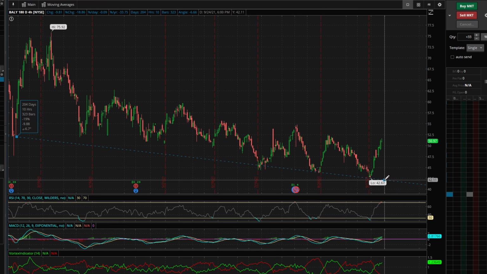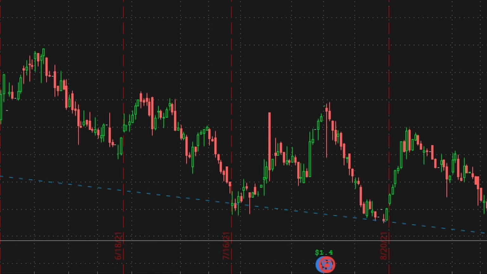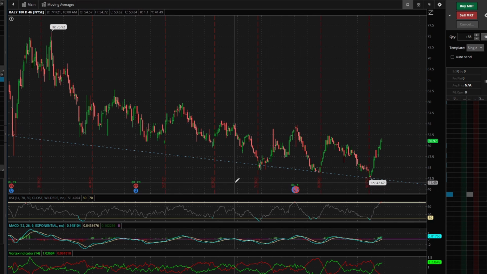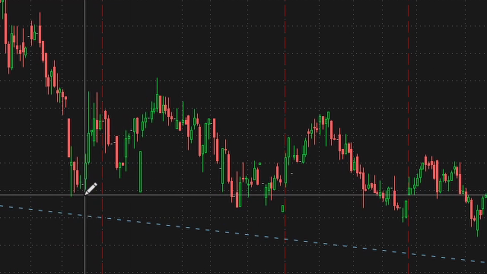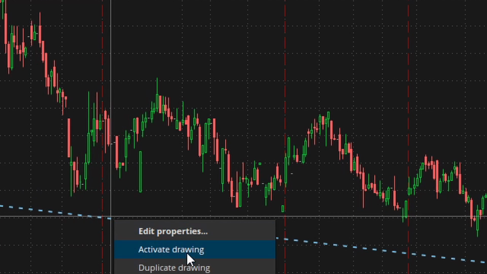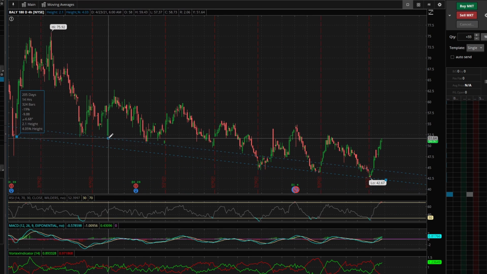This play has a very clear trend line. It's a descending trend line, and we're going to cut out a little bit of the action right there, as you can see, but that's okay because we just want to get the main gist of it. So we're going to plop that first one, and as you can see, there's a little bit more price action going on up here, so it has reversed a little bit higher before. So I'm going to redraw this as a channel so that we can capture the full move.